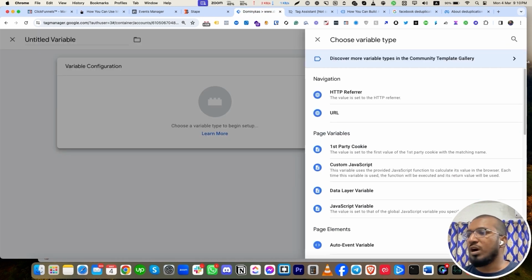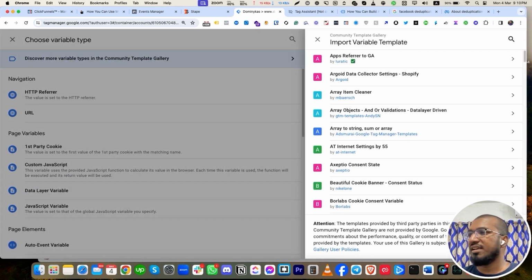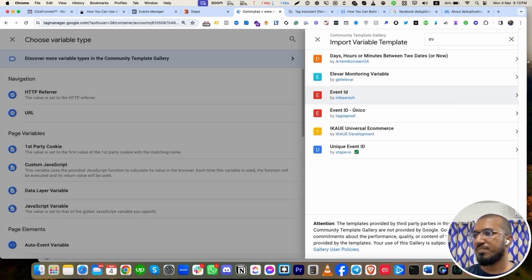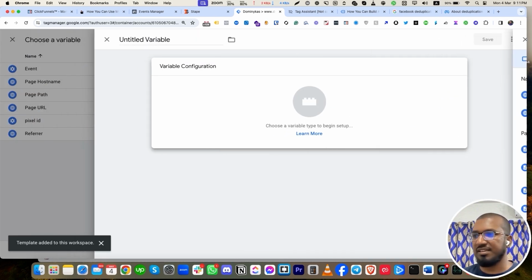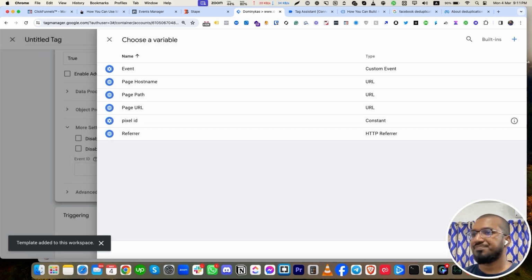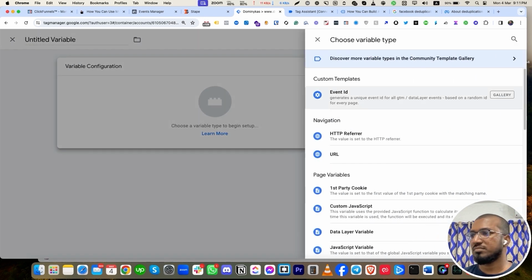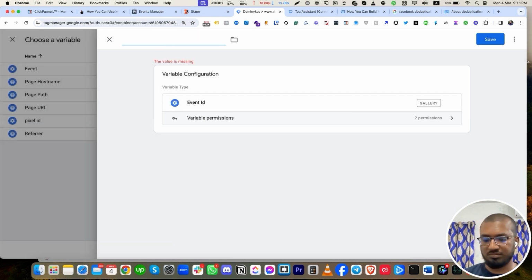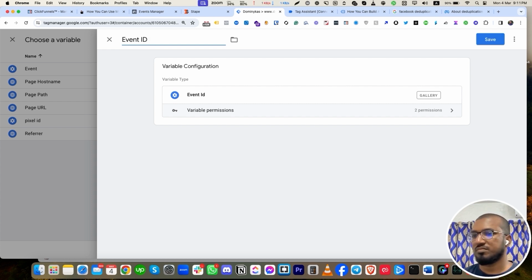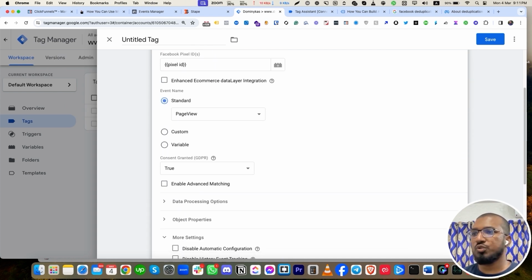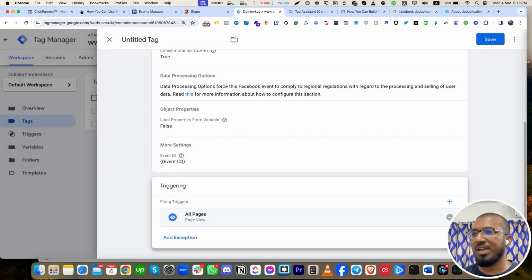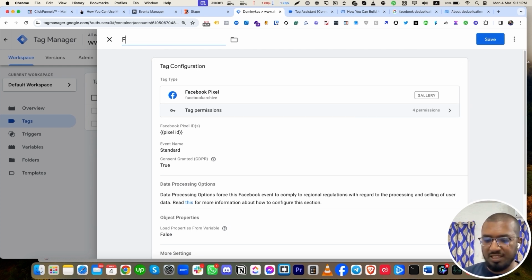Okay, so yeah, what I need to do first, I click here. Click here. Then I click here. I will click event ID, right? If I do click the event ID, then I can close that, right? Yeah, that's a Facebook event ID. Then what I need to do, okay, so I have to create something like the page view. Okay, so that will be AB all page.